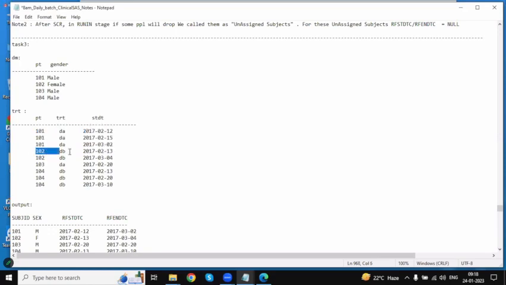Subject 102 took the treatment on February 13th. Subject 103, subject 104, like this, each subject's treatment dates are available.